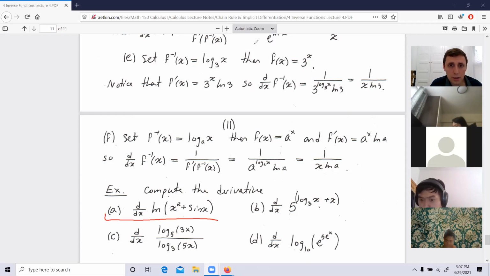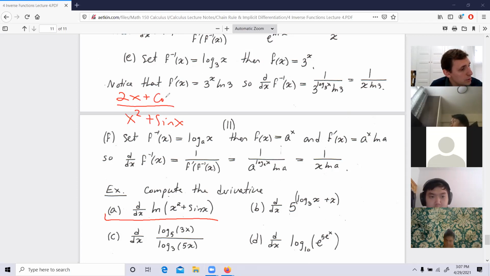All right, so that should be solved already. So what's the solution? The solution is take the derivative of ln. What you get in the denominator is x squared plus sine x. And in the numerator, you get 2x plus cosine x. Yes? Now, of course, don't wait and solve the next one. So solve problem B, please, and quickly.